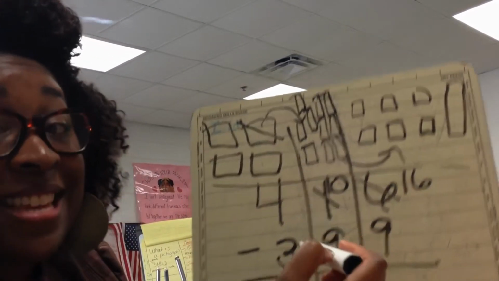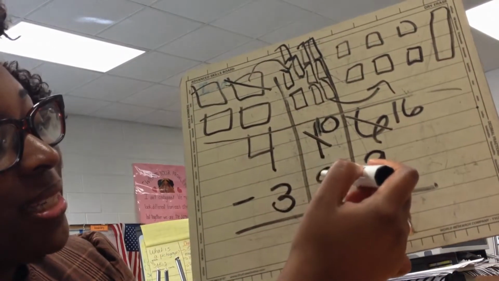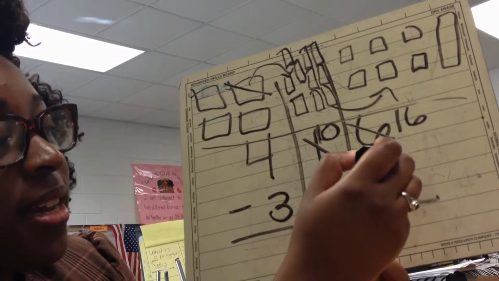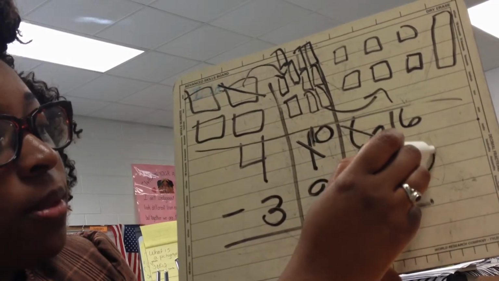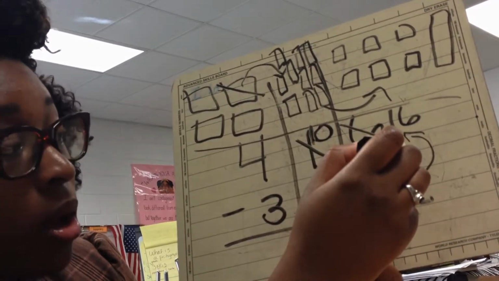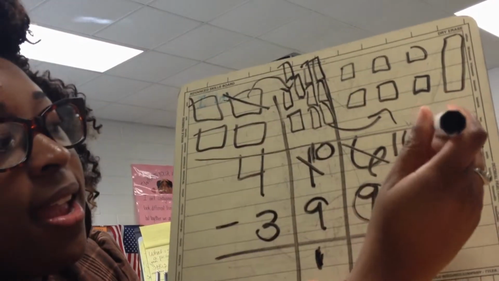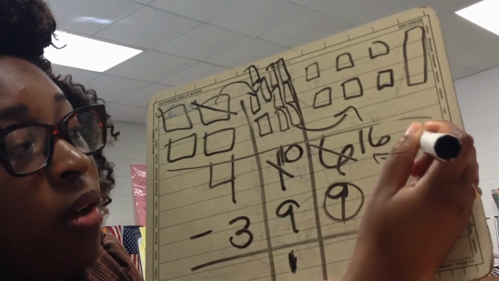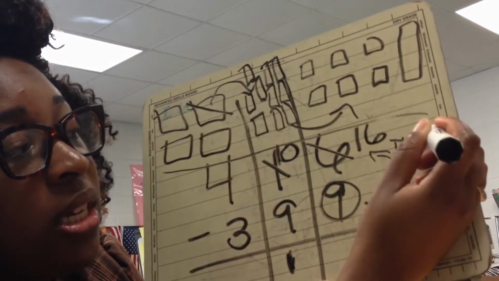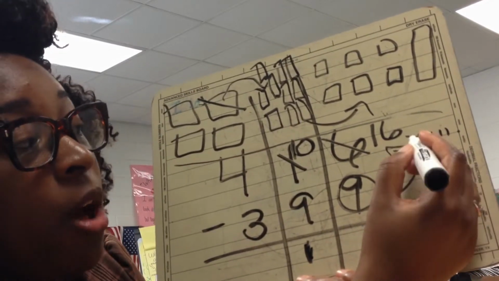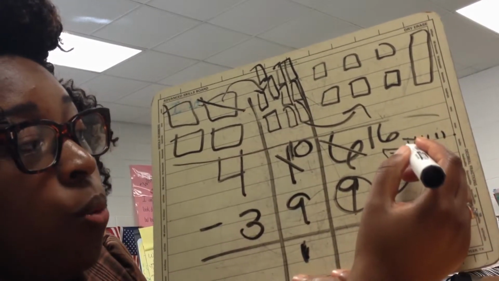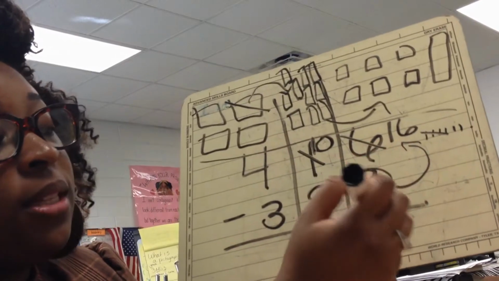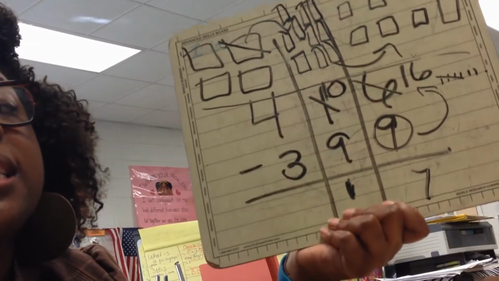So now that 0 turns into a 10. Can I subtract now? Yes, I can. 10 minus 9 is 1. Let's go backwards. 16 minus 9. I circle my 9. I go back up to the 16. I count up 9, but not in my head, and I do my tally marks because we don't need to use our fingers. 9, 10, 11, 12, 13, 14, 15, 16. Now let me count up how many tallies it took to get to 16. 1, 2, 3, 4, 5, 6, 7. So 9 plus 7 is 16. 16 minus 9 is 7.